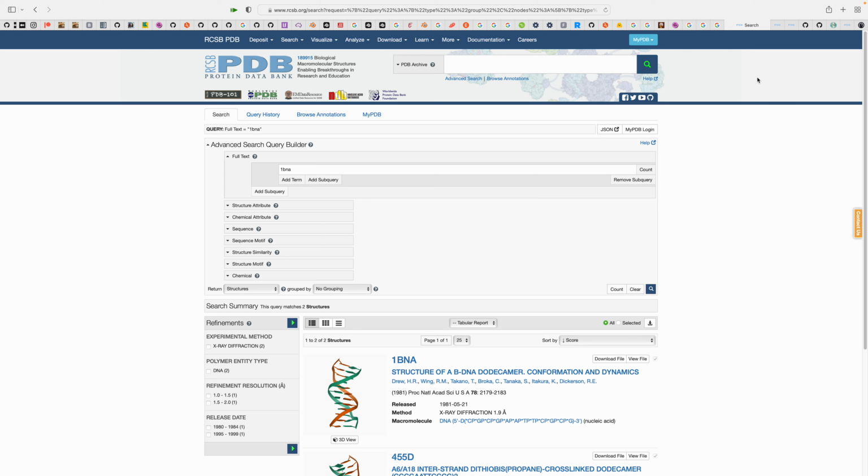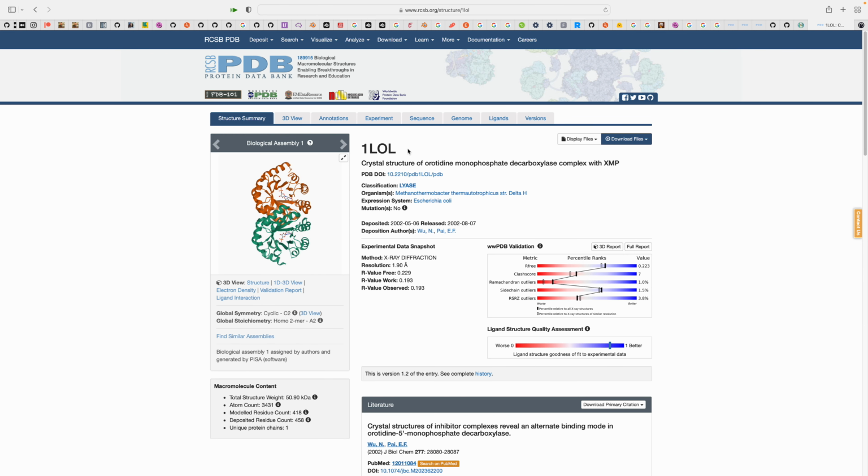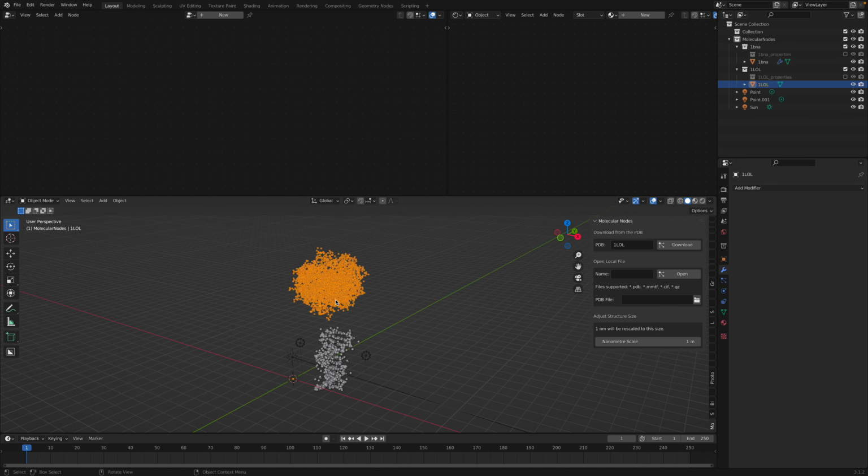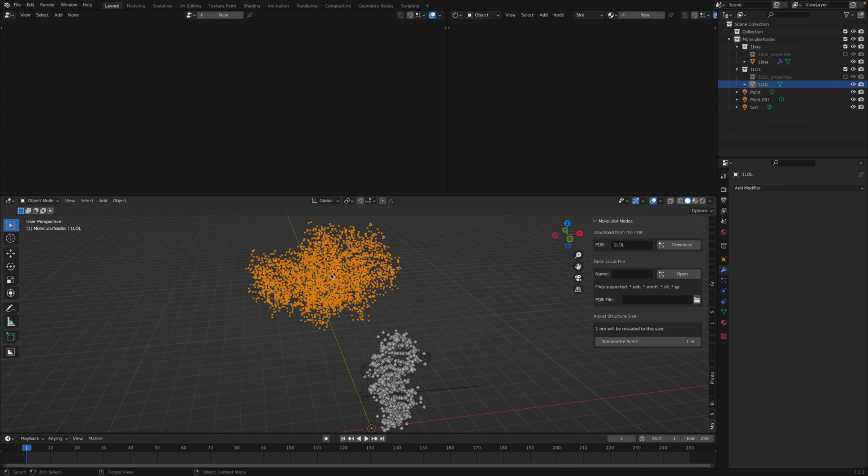So like I said, it's not completely random, but you can sometimes find a code that's kind of looking funny, like one lol. So you can put in one LOL and download. It's gonna fetch it from the internet, so you need internet. It's gonna download the data. So now you have new data, this bunch of points.